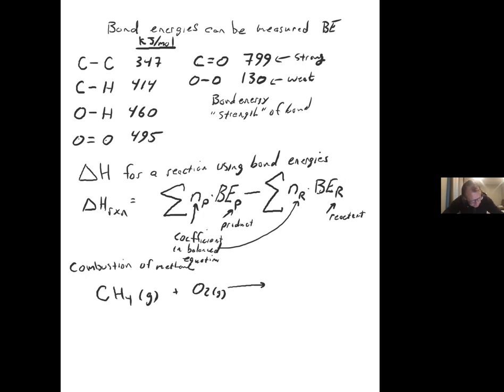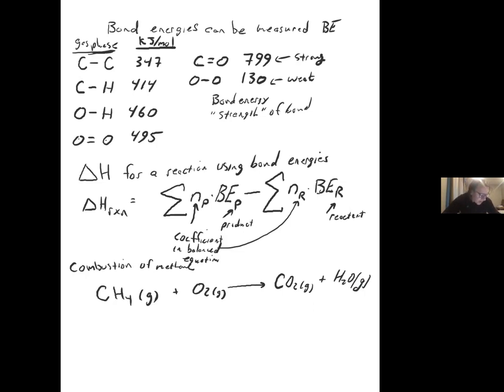Combustion means you're going to form carbon dioxide and water. I'll put water in the liquid state. Actually, I'm sorry, I'm going to put this as a gas. There's an assumption in all of these bond enthalpies that they're all gas phase. That's sort of a weakness of this type of problem. We don't have bond enthalpies for liquids or solids, so we can only do it in the gas phase.